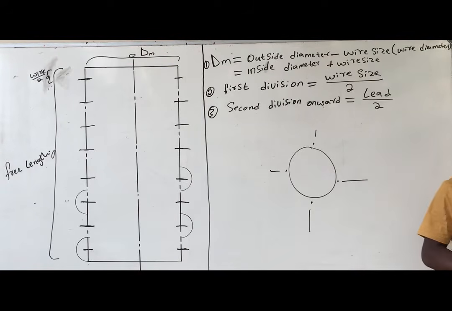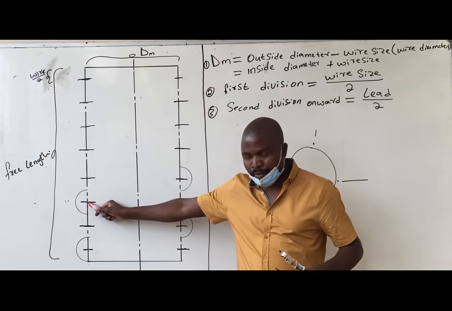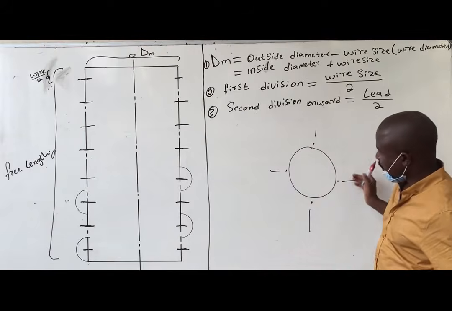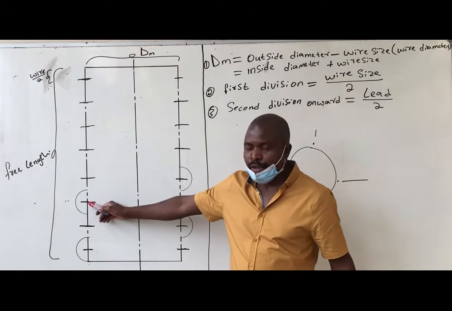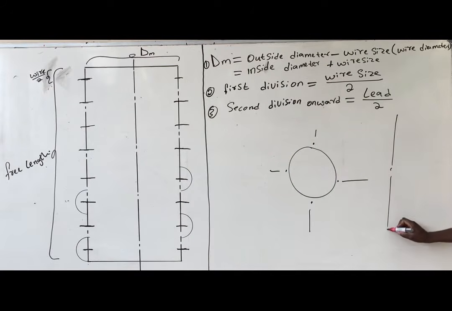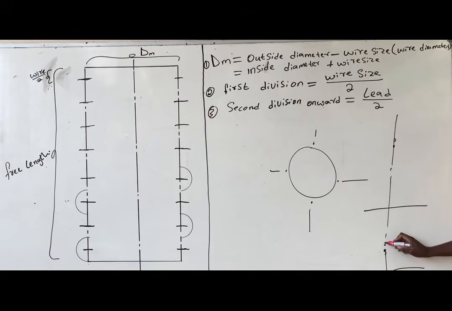Because you are not using a compass, you won't be able to put your stencil on the center. So these lines are there to help you make sure that the center of your circle is here. With this vertical line and the horizontal line, this line or this dot must be exactly on top of this line. This one and this one must be exactly on top of this one, so that your center is exactly on the center.